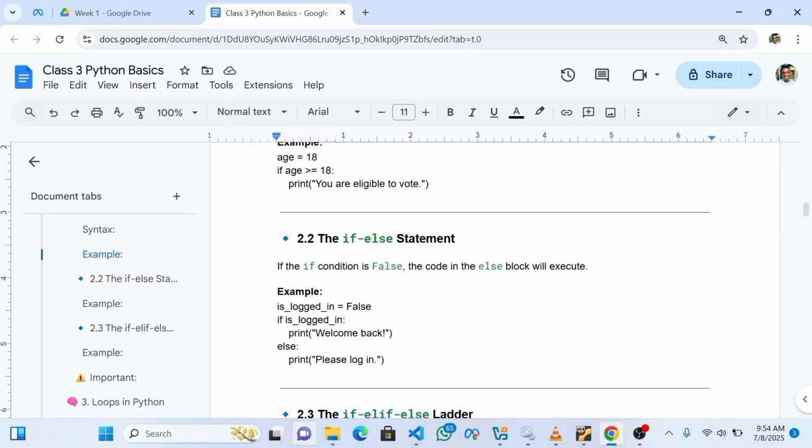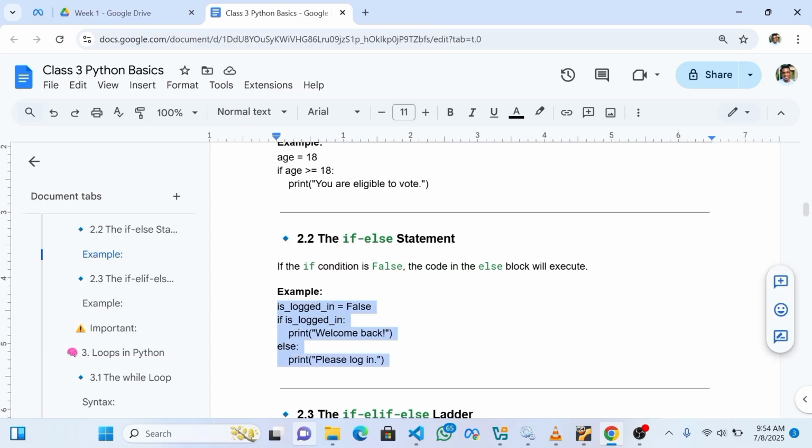So the if else statement: if the condition given is false, the code in the else block will be executed. So we have something like is_logged_in. This is basically used in backend websites. Once you are logged in using your password and username, is_logged_in can be changed to true.